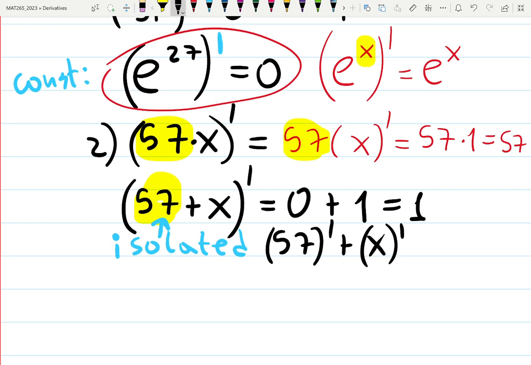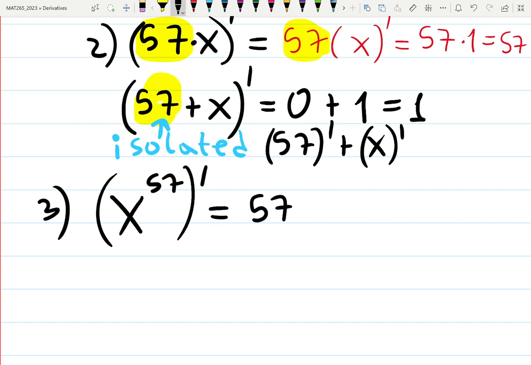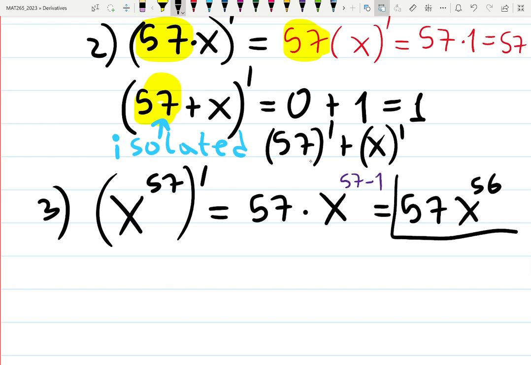Finally, the power rule. Your homework is all about the power rule and sine and cosine. X to the 57. See, I keep using the same random number. Remember, 57 goes down. And by go down, I mean it's going to be multiplied by x. And then you do 57 minus 1. And of course, you don't have to write this down. You just do it fast. It's 57 x to the 56. How fast is the function x to the 57? It's as fast as x to the 56 multiplied by 57. So that's kind of how you can see. Well, that was not too bad.